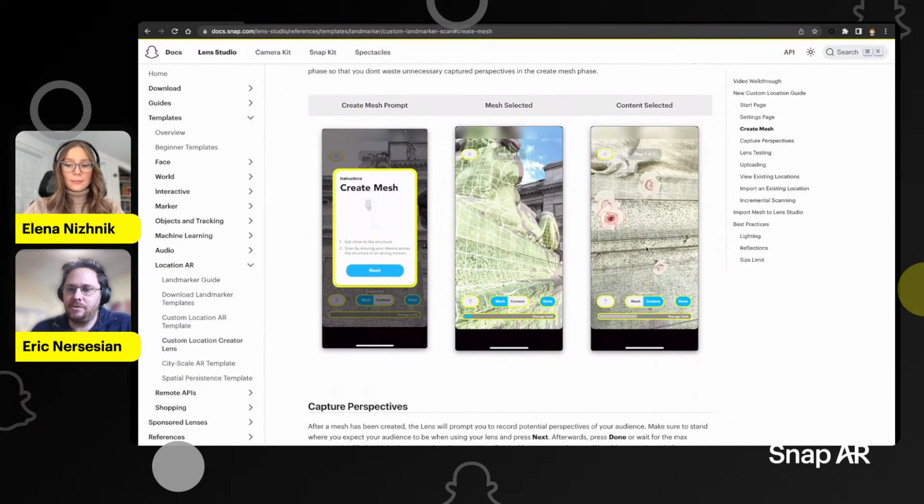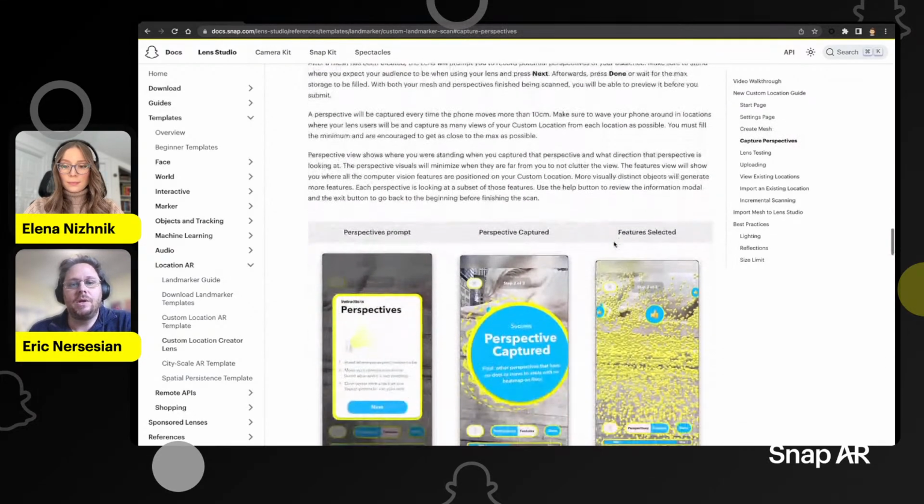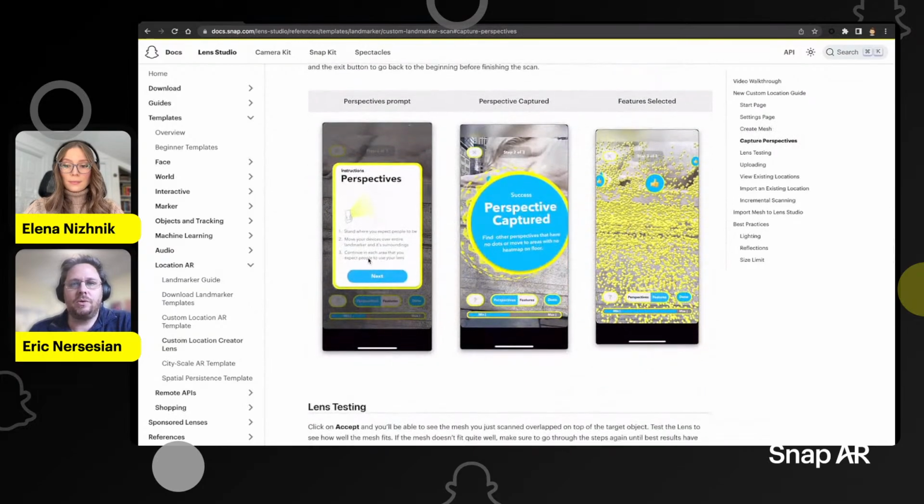There is a testing mode, so that in this case, we just have some flowers that keep spawning, and if you drag your finger, they'll spawn along the mesh, or else they randomly spawn. But they should give you an idea, if your content is going to be close to this mesh, what it's going to look like. When you're done with that process, we're going to scan the perspectives.